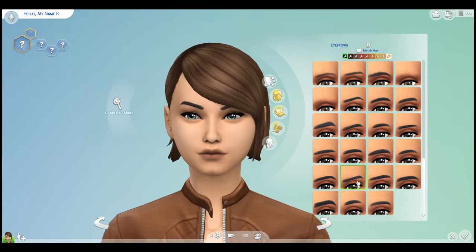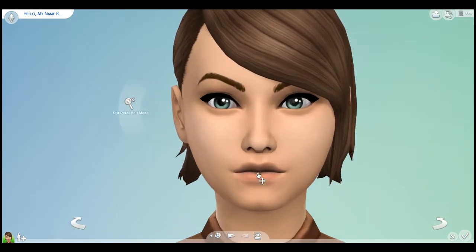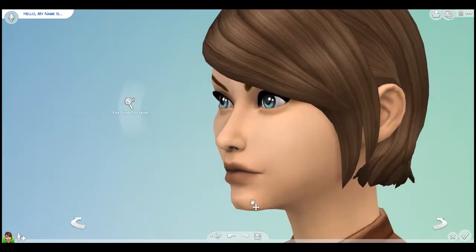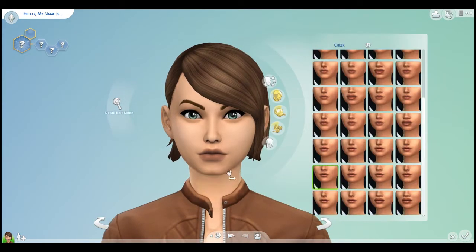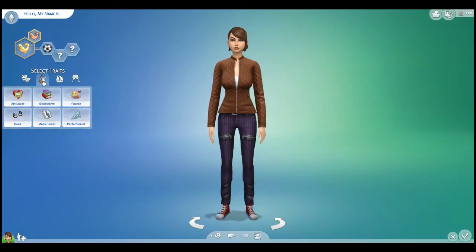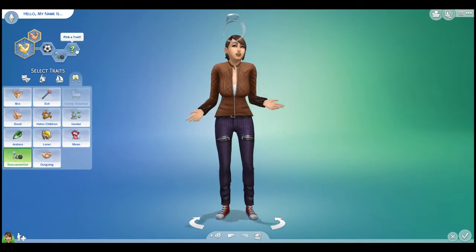And we were able to get, all right, so the eyes are default. The eyebrows are CC. Look at those eyebrows. Look at those eyes. They just pop. The hair is Maxis Match CC. I love this hair. I love all the hair I downloaded. Because she's so pretty, I tried to give her some imperfections, but it makes her look even prettier. It's the craziest thing.